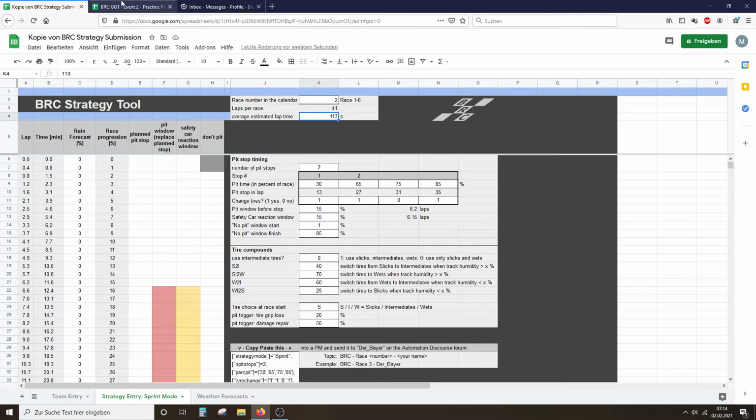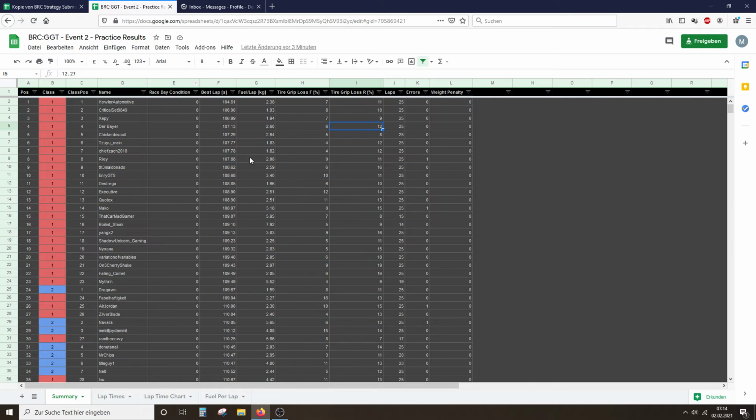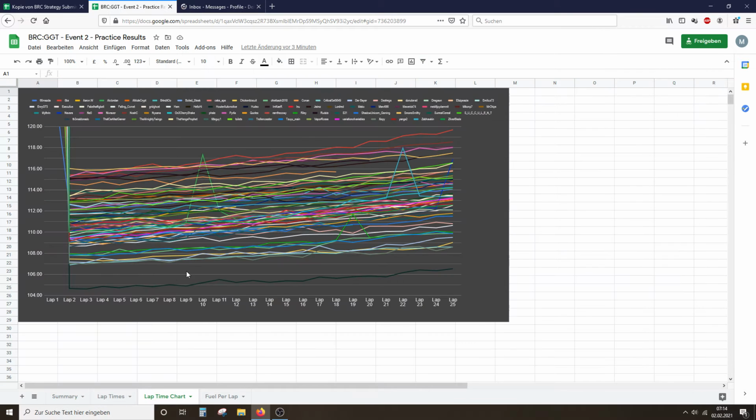So we need to take a look at our lap times. First of all, we have been 4th this time. No errors in the data. So let's take a look here. Again, we're in the following pack of Hauler. We're the light blue one here. A bit worse than the others at the end of the stint. Quite good at the start.